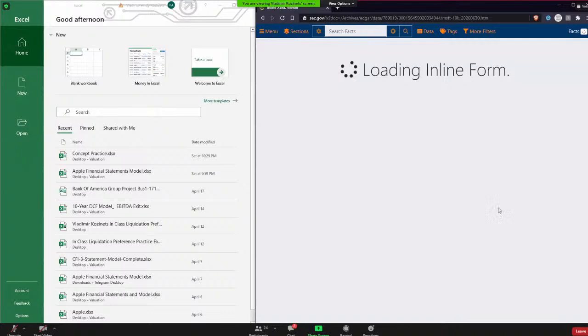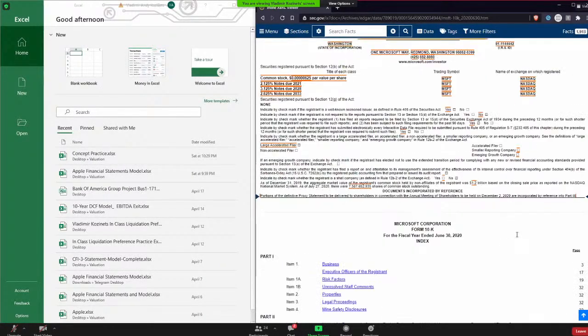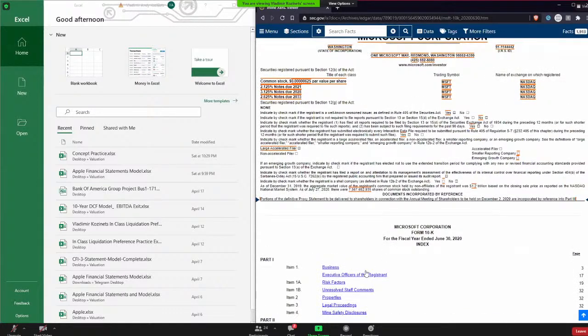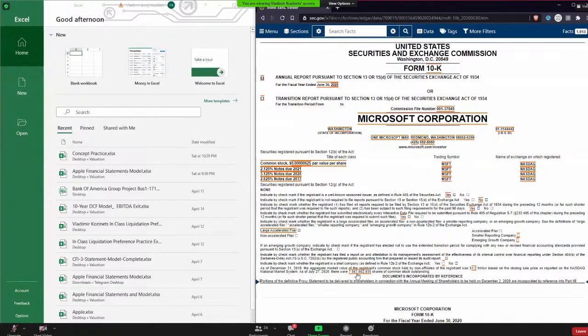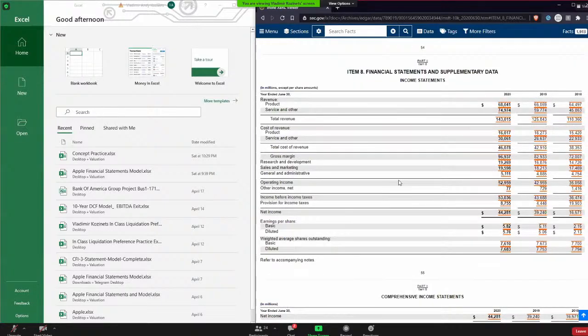And this 10K report is going to show us a lot of very interesting things about the company. Like right here, we could see how many shares outstanding they have. It's 7 billion. So let's go down to financial statements and supplementary data. It's item 8. FYI, guys, these financial statements on the SEC website could tell you a lot about the company, right? More than any chart or anything could tell you.